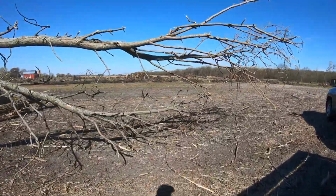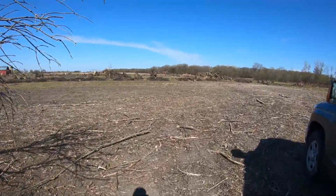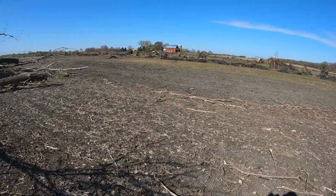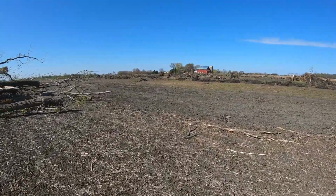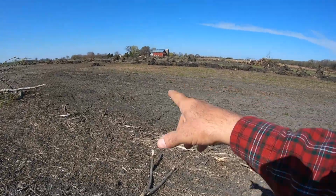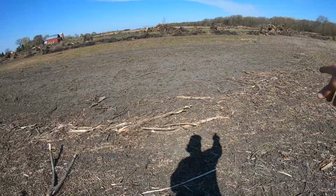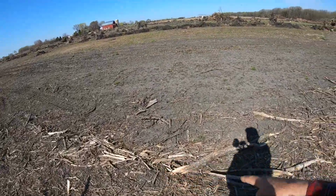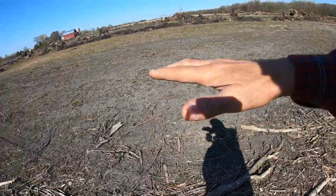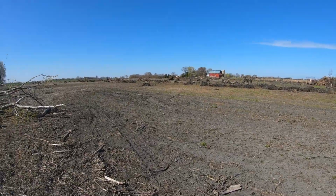You can see they've been digging the ditches over here on this side. You can see the piles of mud. They've been digging out all the root balls, cleaning out the ditch so that it can drain. Because this is the spring, when I was in here like 2 months ago, this was all water. You can see where all the sticks were floating, where everything came up to the side. It was all water, so it's finally dried up after a very long time.